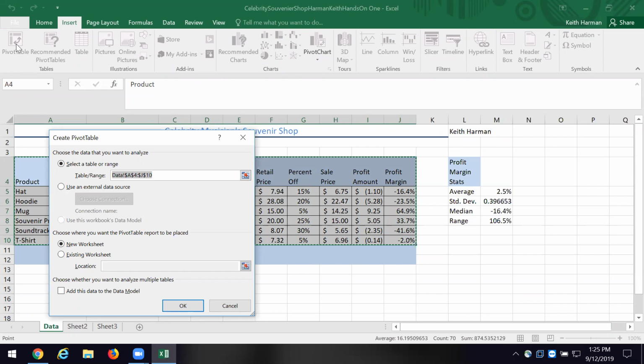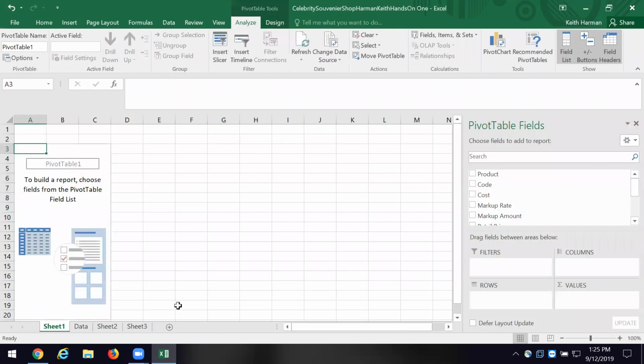A pivot table lets us take a table of data and move variables around and values around to look at it in some different ways. It's an attempt to marry the best of a database, like what we have with this table, with the best of what we would call an analytic engine, which is Excel. Now I'm going to put it in a new worksheet, okay, and click OK. And then we'll see the pivot table fields on the right, and then the pivot table area right there.